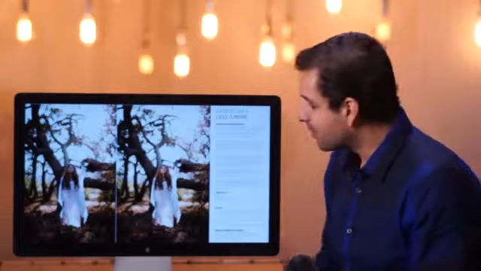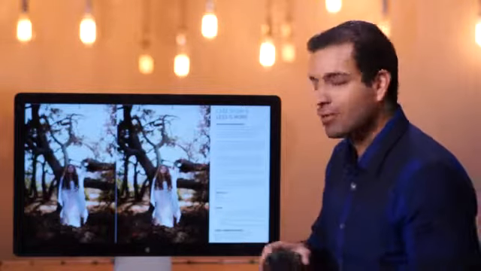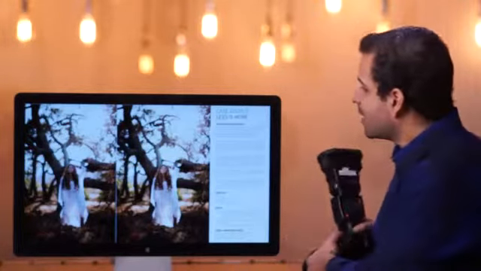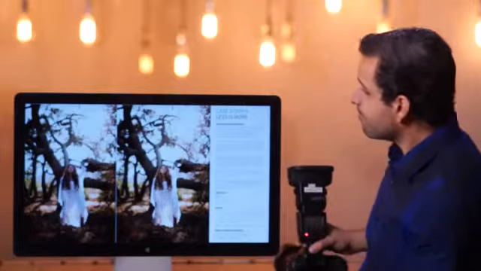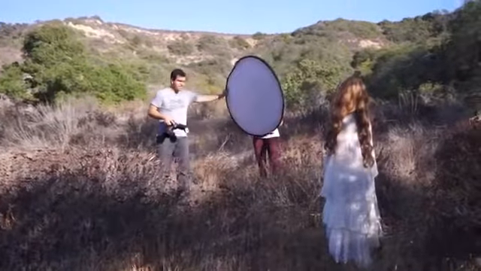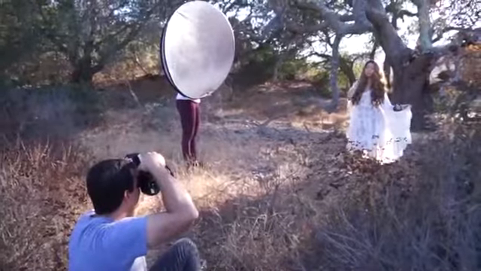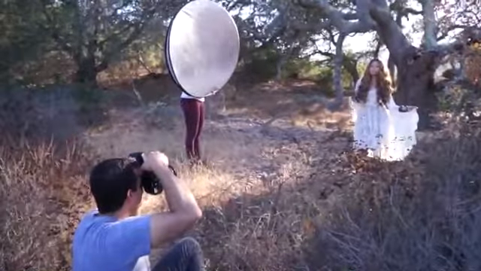But it was difficult. Why? Because when we're outdoors like this, using this little test button in an outdoor situation, you really don't see anything. You're not seeing a bright enough light until you fire the shot. So I took a couple of test shots. And once I got the light in the right position, once I got everything working, I started working with Yoko, posing her and moving into different positions.